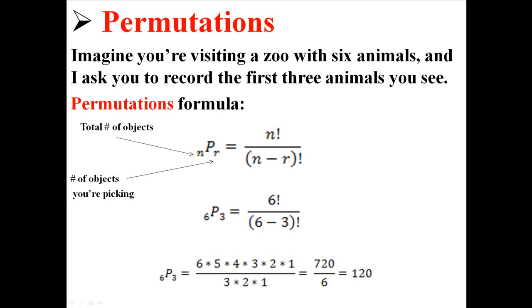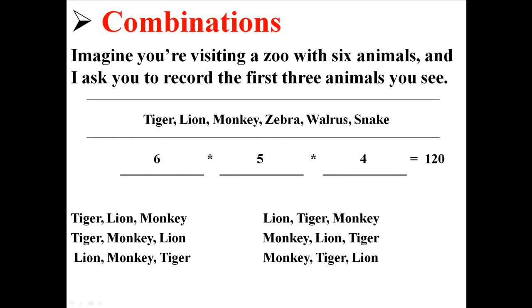Now if we were doing permutations, we would have gotten 120 permutations. But remember, in this case we don't care about the order. We only care about the 3 animals that go into it. So that means that we're just going to end up with 20 possible combinations of 3 different animals instead of 120 permutations of animals. So that's a combination, in which case the order doesn't matter. And also just remember what a factorial is.